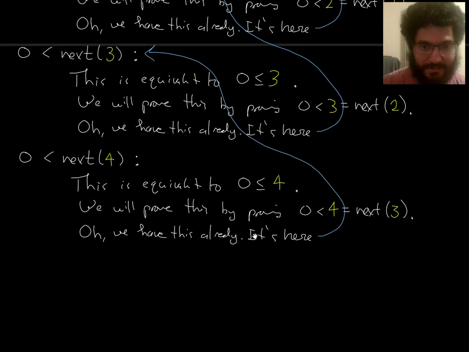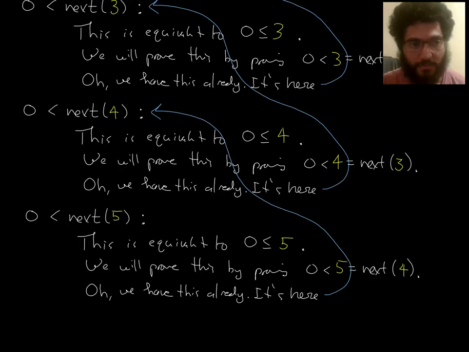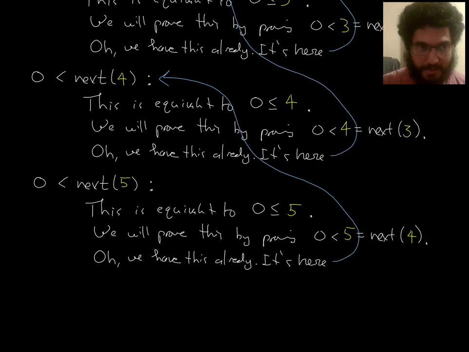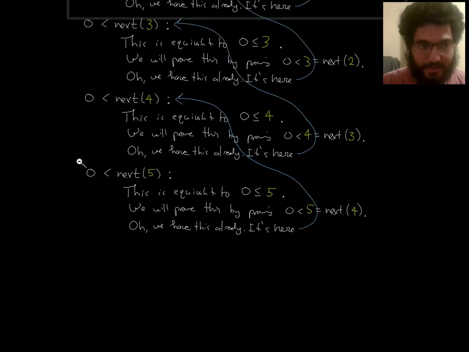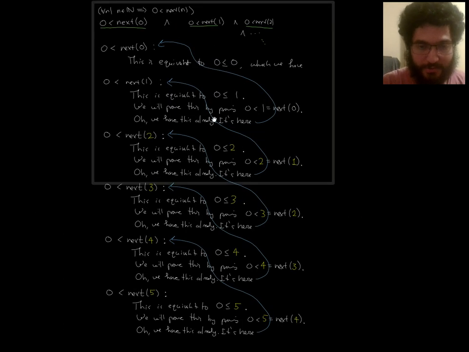Here's another one. And another one. And, you know, I could keep doing this all day. And I'll never be finished, but the whole approach is so systematic that it should really feel like the fact that I'm just repeating the same pattern throughout means, in some sense, I should just believe that all of these are true, right? Like, I'm just copying each time. So I believe 0 is less than next 0, 0 is less than next 1, 0 is less than next 2, and so on and so on and so on.